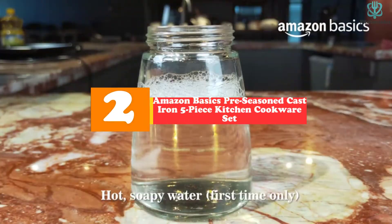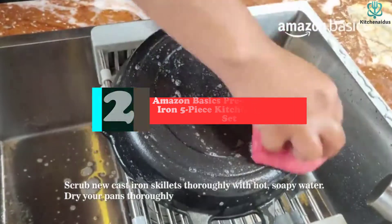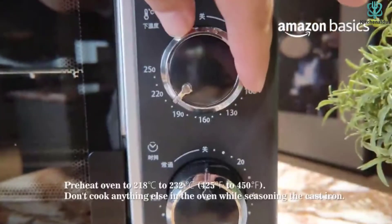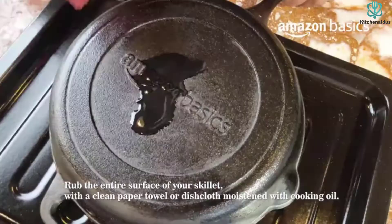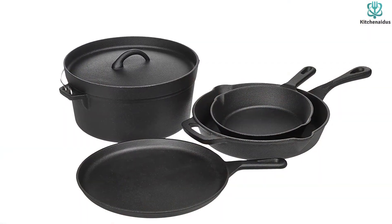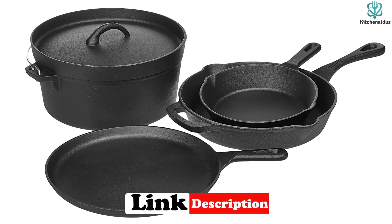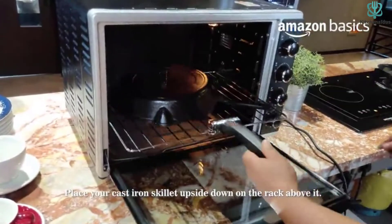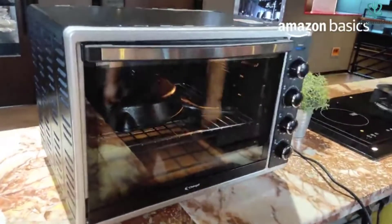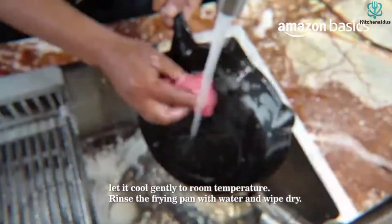At number 2, we have the Amazon Basics Pre-Seasoned Cast Iron 5-Piece Kitchen Cookware Set. It's a high-quality, low-cost cast iron set that excels at searing meats and baking bread. Given its cast iron design, it will likely last you over the years depending on how you care for it. It's a 5-piece set complete with two skillets, one griddle, and one Dutch oven. We were pleased with its searing, roasting, and baking capabilities, reminiscent of any cast iron set. Comparable to the Lodge in its advantages, this set can be found at a price just a smidgen lower than most cast iron sets. We also appreciate the hanger on the Dutch oven that makes it convenient to use at a campfire and in the kitchen. Expect excellent cooking quality, easy storage, and durable construction.